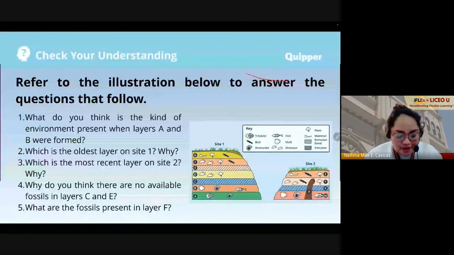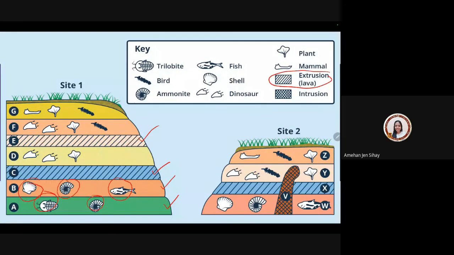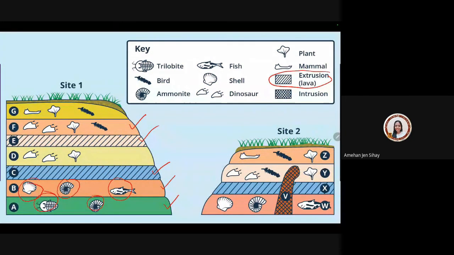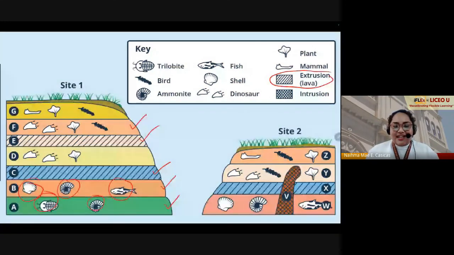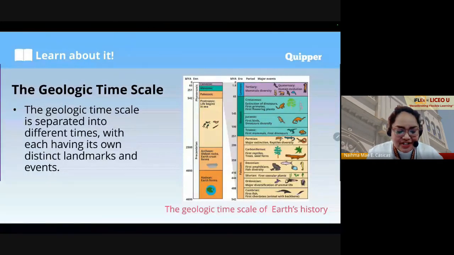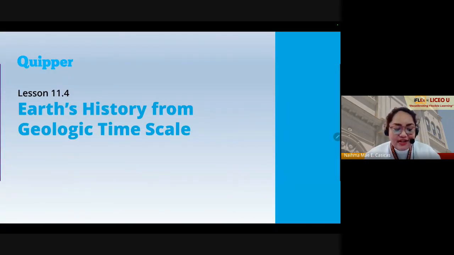Okay, and last question. What are the fossils present in layer F? Ma'am, dinosaur. Bird, dinosaur, and plant. So during this time, this location is what? Underwater? Underground? Above ground? Above ground, ma'am. So the environment was above ground. It is not underground because of the birds. So this is already above ground, just like the environment we experience now. All right, so that is it. Thank you very much for this part. You just have to read this on your own, since it is simple. Geologic time is a junior high concept, so you can just read this on your own. All right, so that will be it. Are there any questions regarding geologic time?